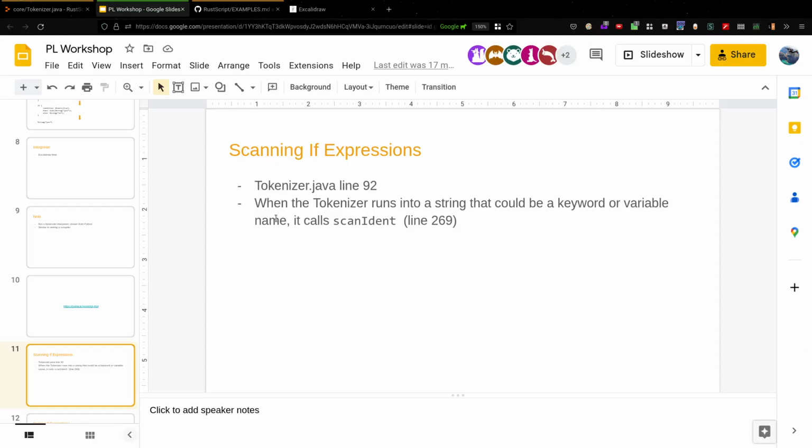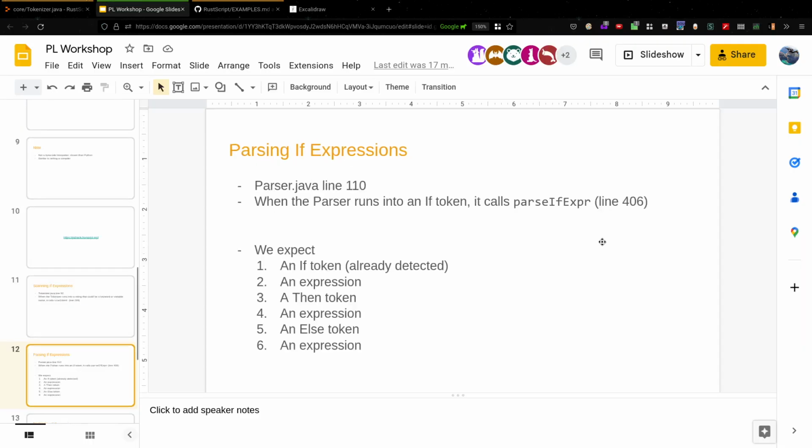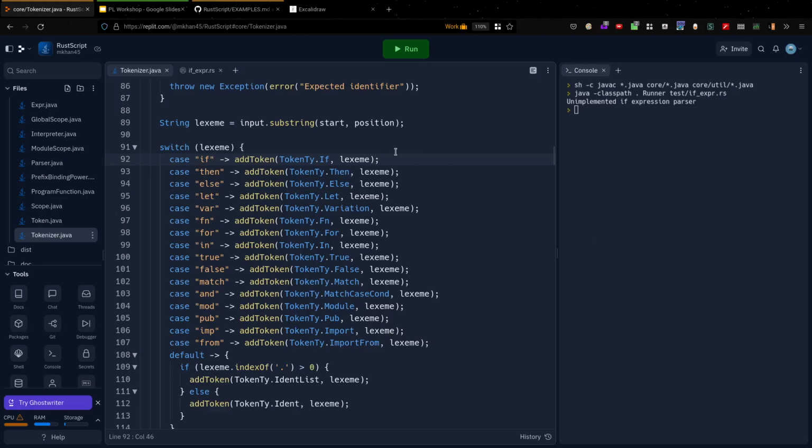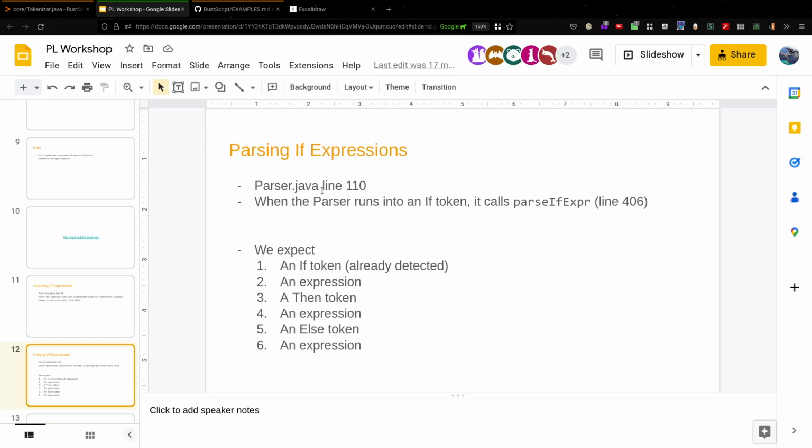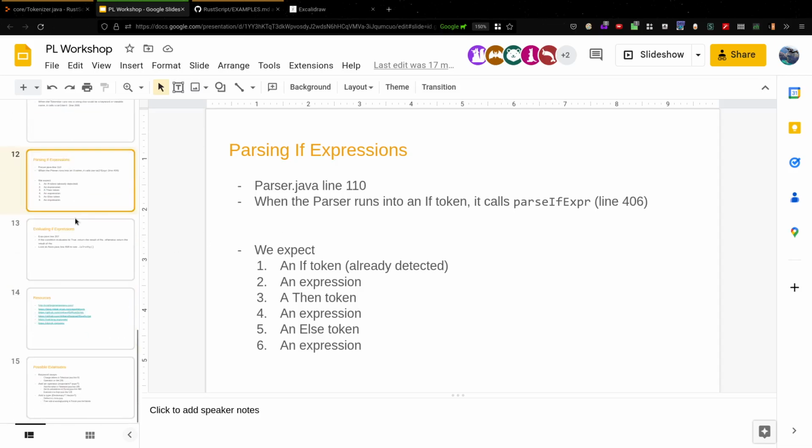All right, so now that we've scanned the if expressions, we need to parse them. Oh yeah, and I forgot to mention, we also needed the then and else here, but I just did them because it's not too complicated. Now that we've scanned it, we can parse it. The parser is going to do the same process we talked about earlier, where it's just going to recursively call itself.